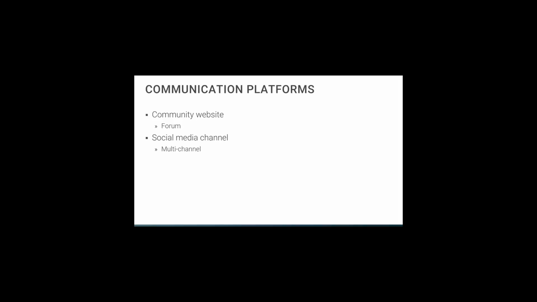Another way is through social media channels, like Slack is a popular method. So again, it's a medium in which you can have multiple channels. You can have one dedicated to documentation. But the only issue I see with these communication platforms is that the user is removed from the documentation at the time that they're in these sites.